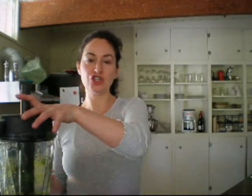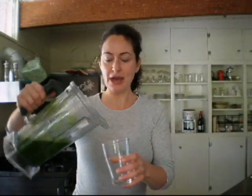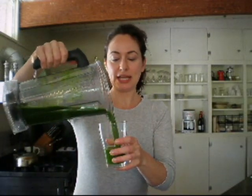If I were using a regular blender, probably what I would do first is chop up all of the fruits and vegetables, like the kale, the apple, the ginger, the cucumber, into small pieces, like half an inch, so it'll blend more easily. The other thing you might find is that you need to take the lid off, stir it a little bit, maybe add a little more water. If you add more water, it will make it more like a juice and less like a smoothie, but I'll show you what this one looks like. You can always adjust it to your taste, and if you don't like any of those ingredients, just leave them out. You don't have to put it all in. I just happen to like that combination.